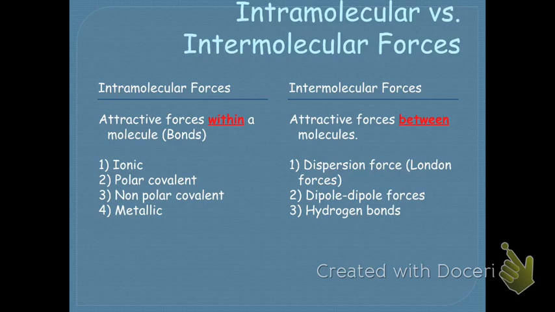This is the difference between intramolecular and intermolecular. Intra means within, whereas inter means between the molecules. We've talked about intramolecular forces. They're the bonds that hold a single molecule together: ionic, polar covalent, nonpolar covalent, metallic. Intermolecular forces are forces between the molecules. We can call them London dispersion forces, dipole-dipole forces, or hydrogen bonds. Those are the three that we'll go over today.